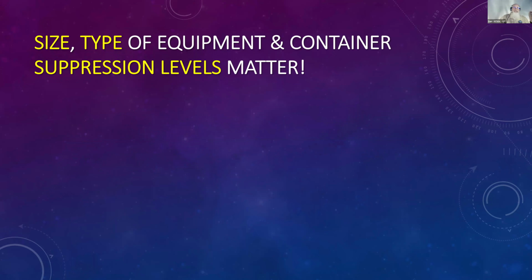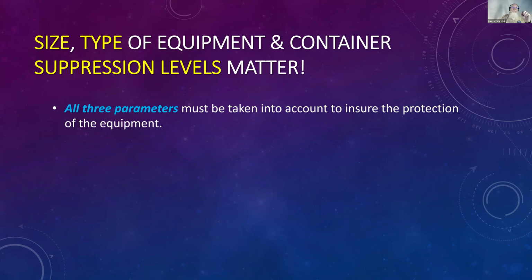So the size, type of equipment, and container suppression levels matter. All 3 of those parameters must be taken into account to ensure the protection of the equipment. And this is where we're going to separate the famous YouTube videos of how to protect your equipment by doing these silly things. They only take one thing into account, and even that is laughable.